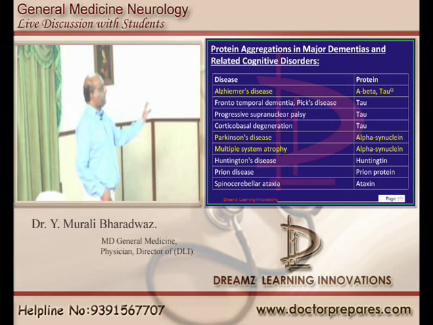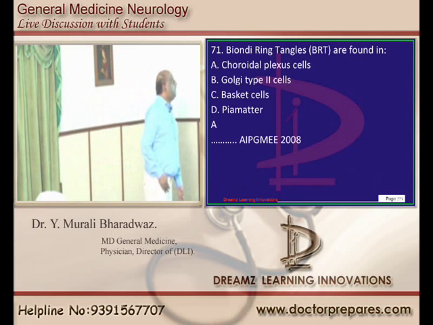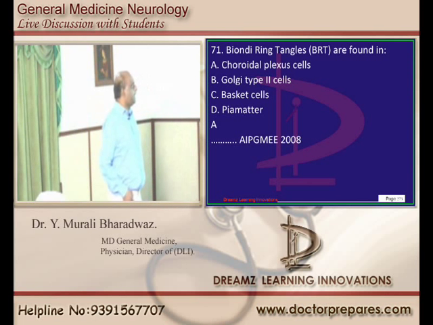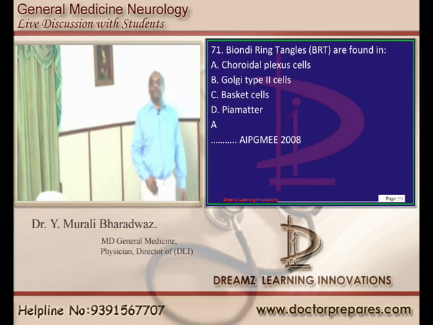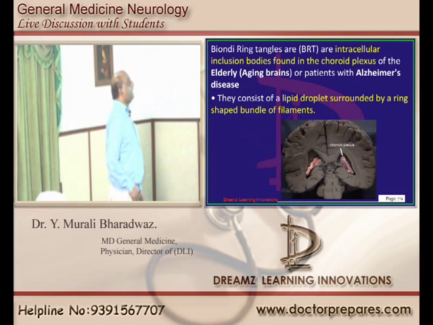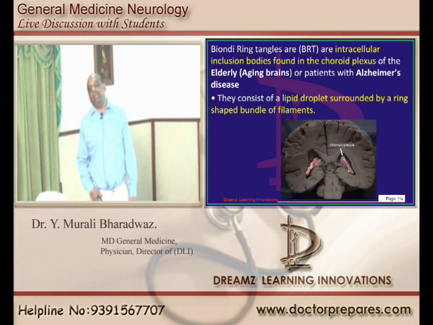The protein which is deposited, what is the neurodegenerative disorder? You have to be sure, doctor. Where do you find Hirano bodies and neurofibrillary tangles? First and last time it will come in the exam. It won't be repeated, but still, anyway, since we have come this far, we will finish that also. So these are intracellular inclusions found in the choroid plexus in aging individuals and in the patients who are having Alzheimer's disease. They are the telltale signs that our brain is aging. Otherwise also we know, if we look at the calendar.